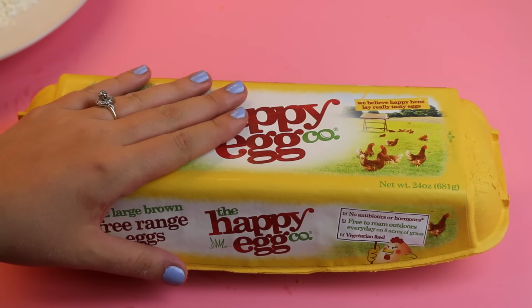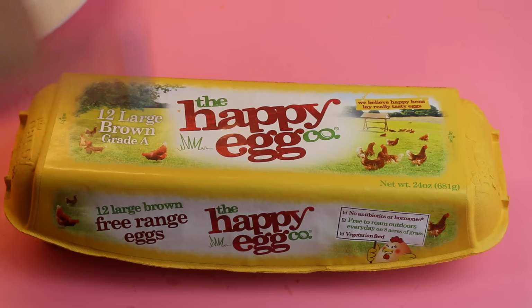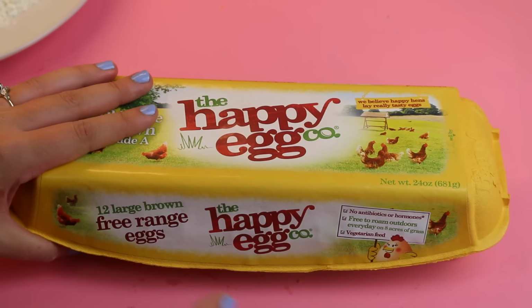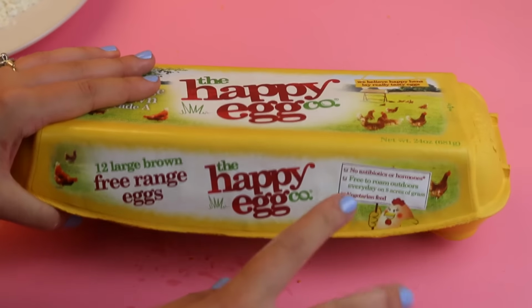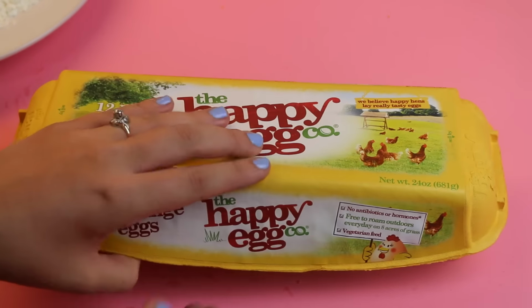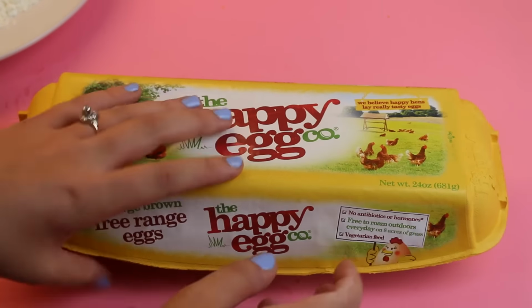And now we're gonna get our eggs. Now, I'm not a person who normally uses eggs or eats eggs. I really don't like to eat eggs, to be honest. But when I do have to buy eggs like this for the egg wash, I try to get free range eggs. That means that the chickens are free to roam outdoors. I'm hoping that's true because I would prefer the chickens to be free.